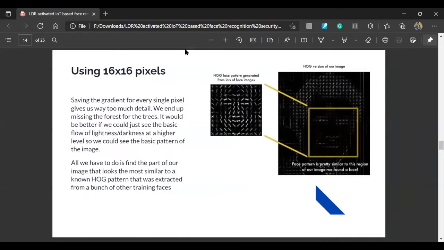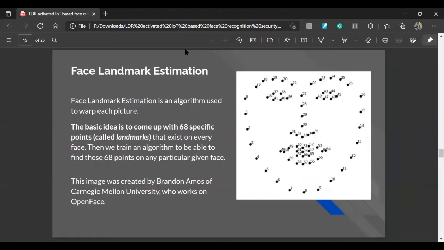Okay, face landmark estimation technique. What we are doing here is creating 68 points all along the boundaries of our faces, like surrounding our eyes, our face boundaries, our nose, our lips, a total of 68 points. And if the system finds that the line from the nose is not in the center, it will align the image in such a way that the image looks symmetrical. Okay, you are understanding that the image should look symmetrical in order to recognize the face. So we'll be using the face landmark estimation technique here.